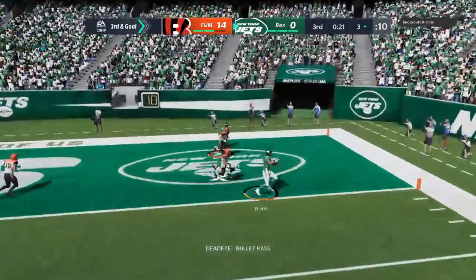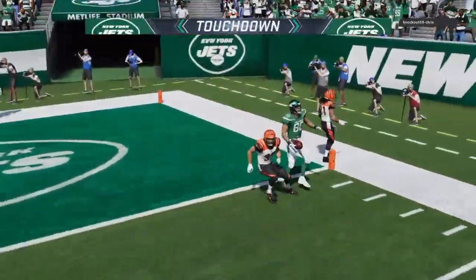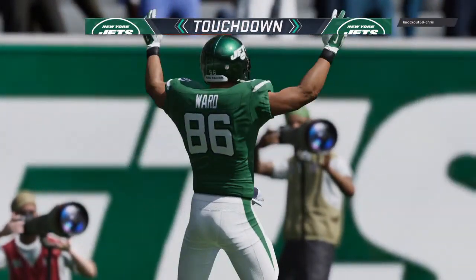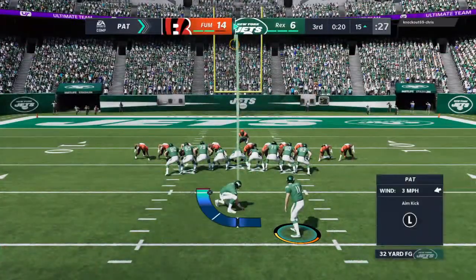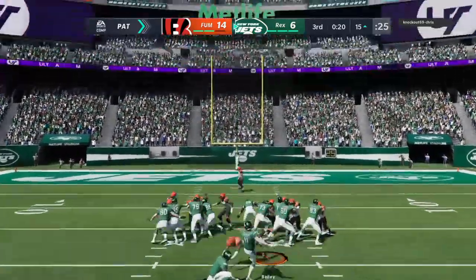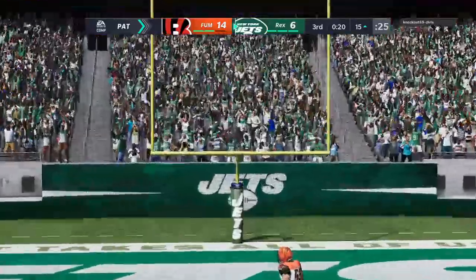Flacco from the gun. And he's going to take it in for a Jets touchdown from 3 yards out. And the Jets have made this a 1-score game. That's the score you felt they had to have here in the 3rd quarter to get back in this game.